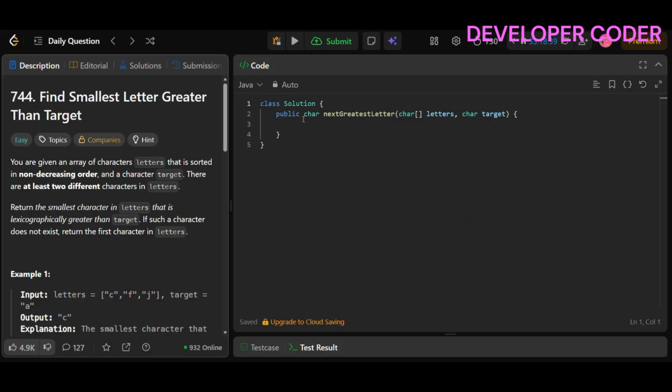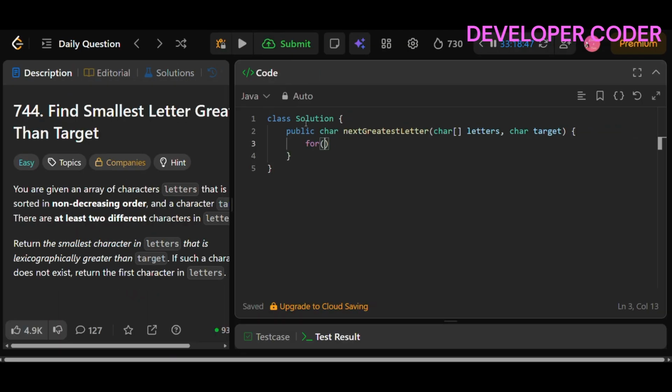So let's solve this problem using the simple O of n way. Just one loop you need to run, right? So let me just maximize a little bit. Here you have to just iterate over all the characters in this char array. I will use the enhanced for loop over letters, and inside this I will simply check if my letter is greater than the target.